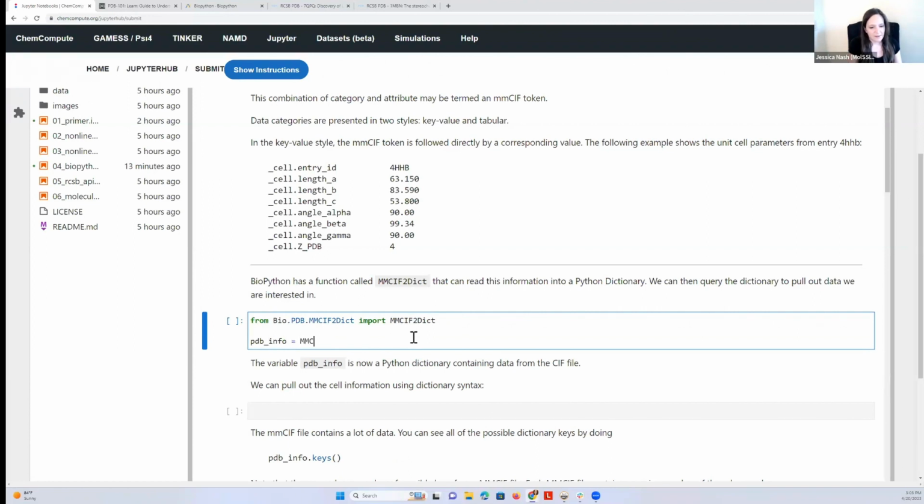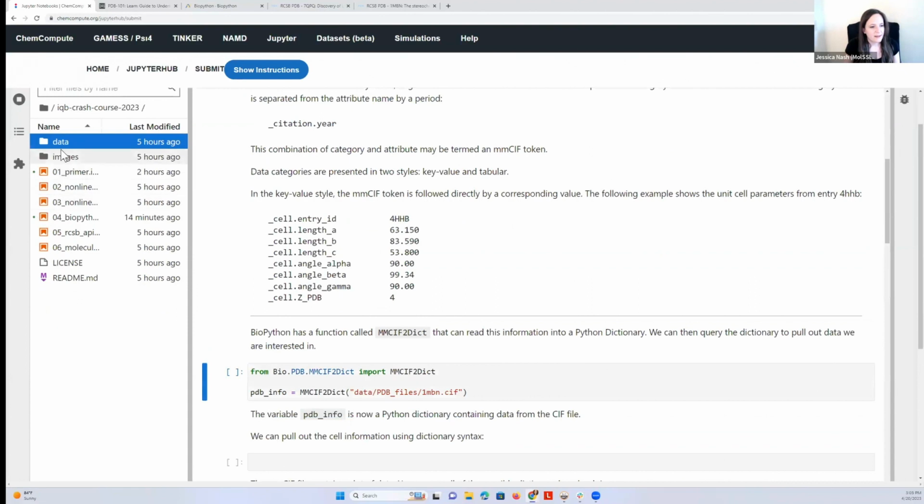And I'm going to call it mmCIF to dict. And then in parentheses, we're going to put the name of the file we want to open. We're just going to type the file name: data slash PDB files slash 1mbn.cif in quotes.